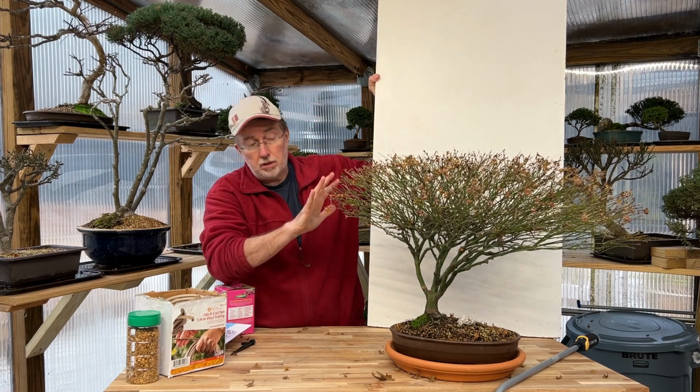Now, currently, I know it looks sick or dying, but this is January, and this tree has lost all its leaves. Even in my greenhouse, it gets close to 30, and it's normal for this Japanese maple to lose its leaves. So this particular variety is called Sharp's Pygmy. It's hard to find these. They're quite expensive if you can find them, but for me, it's been very easy to grow.